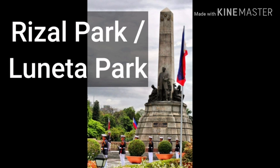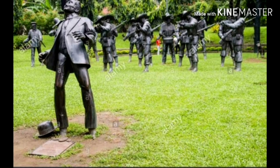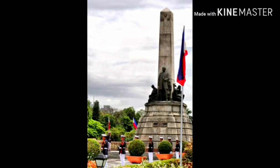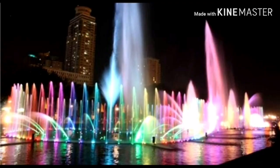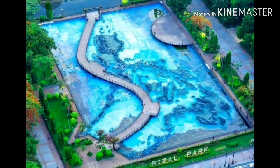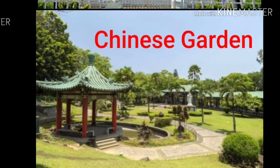Now it's time for some historical places. Rizal Park, or Luneta Park, in Manila is a tribute to Jose Rizal, the Philippine national hero, as he spread the ideals of revolution against Spanish rule. This park is where Rizal was executed by a Spanish firing squad. This set of statues depicts his execution. The park has the monument of Jose Rizal, an open-air auditorium with a dancing fountain, a relief map of the Philippines, and also a Chinese garden.